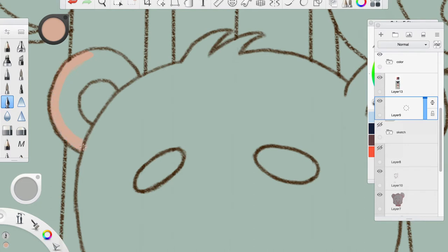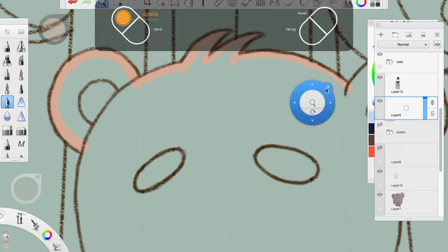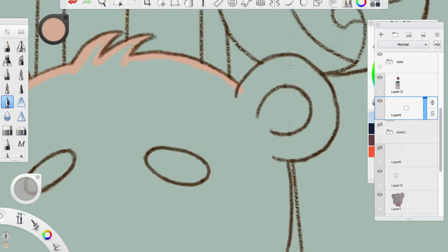For the flat colors, I am using the pen tool because it gives me a sharp edge and a completely opaque color. I am going really slowly behind the line art layer, making sure I don't go past the line art itself. Once I have the entire outline, I can use the bucket tool to fill in the entire area. Because this is a long process, I'm going to speed up this video until the next step.